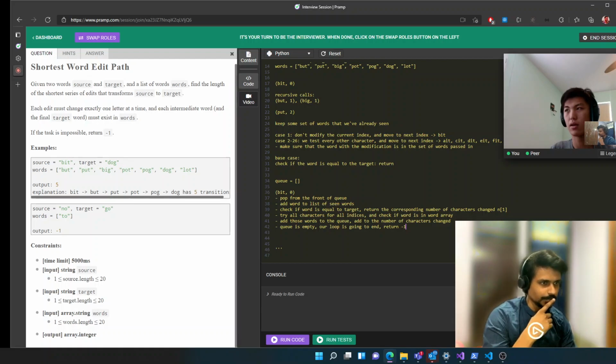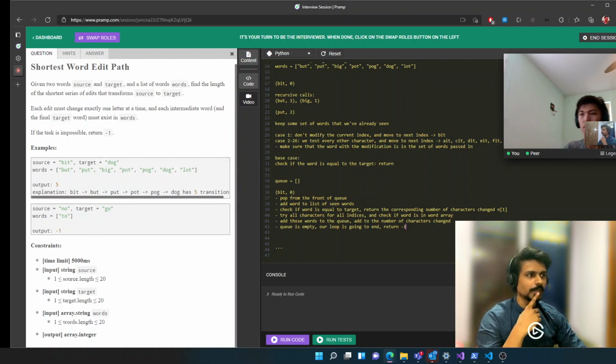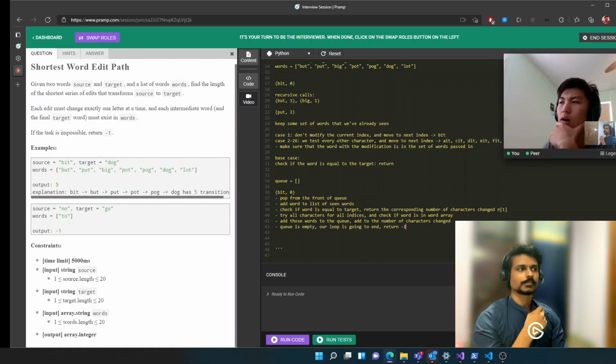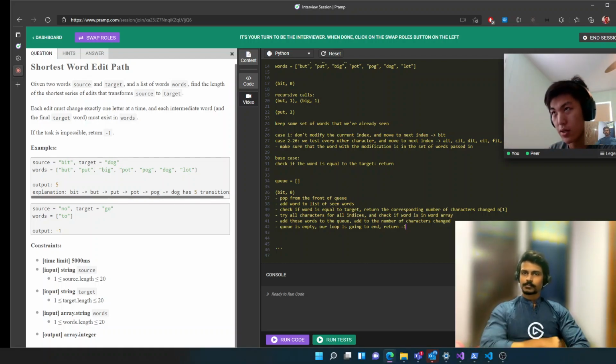What will be the time complexity of this particular approach? For this one, we have to check all 26 characters.